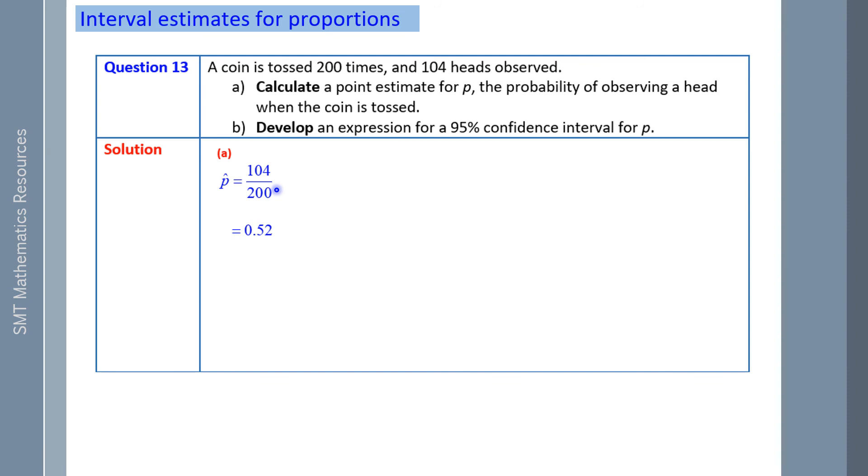Let's develop a 95% confidence interval. 95% confidence interval is a z-score of 1.96. So we're going to have our P hat plus or minus 1.96 times the standard deviation. Now our value here was 52%. One take 52 is 48. My n is 200. Now I'm simply going 0.52 plus or minus 6.92%. That interval is 45.1% through to 58.9%.